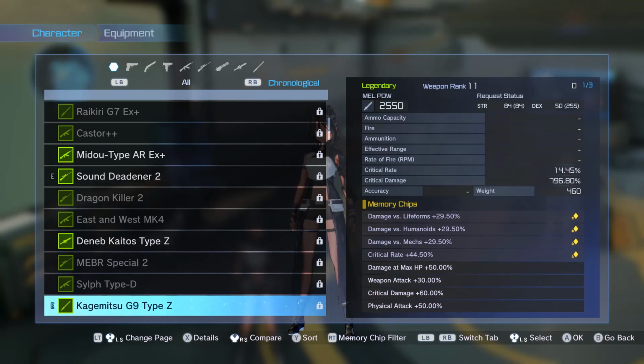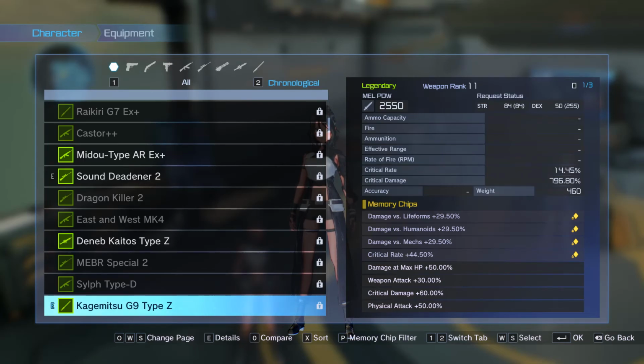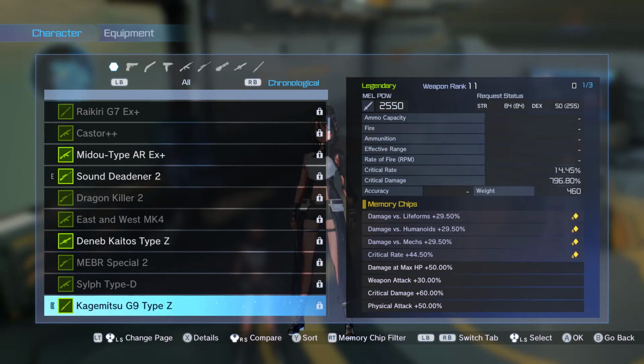But this, it's like my other sword build. I use this physical attack, critical damage, weapon attack, and damage at max HP. They are at max, all like bounty. You know, when you have to farm bounty for it, and then have critical rate, mech, humanoid, and life forms above. I have no damage from behind. My personal opinion, I don't like it. It's useless for me, but others like it, so it's up to you what you make on your sword though.